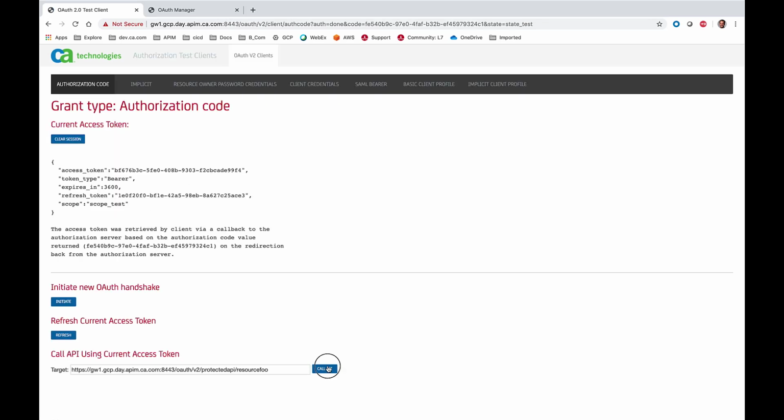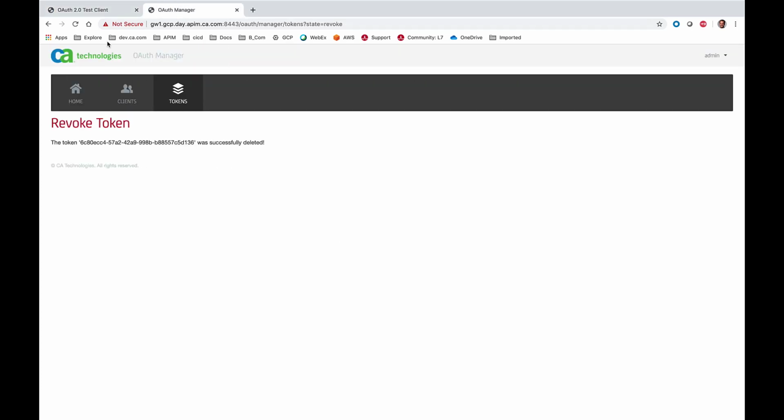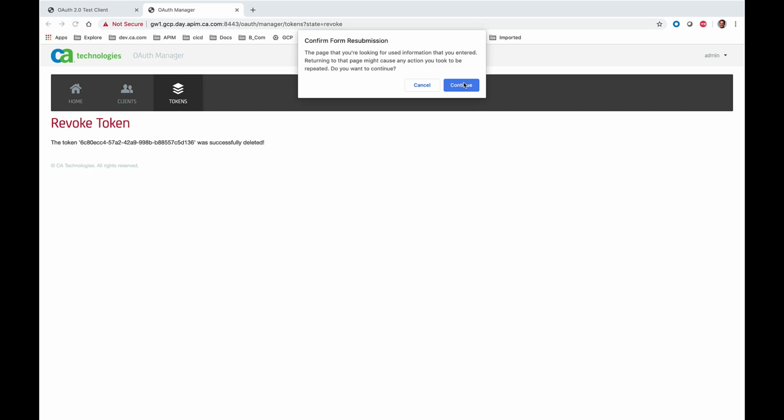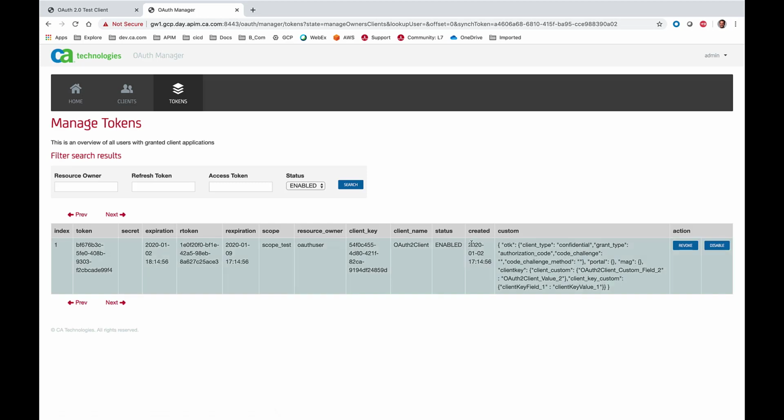Again, I can call my API repeatedly. In my OAuth manager, on the refresh, I can see it is now available, a newly created token that I could further revoke or disable.